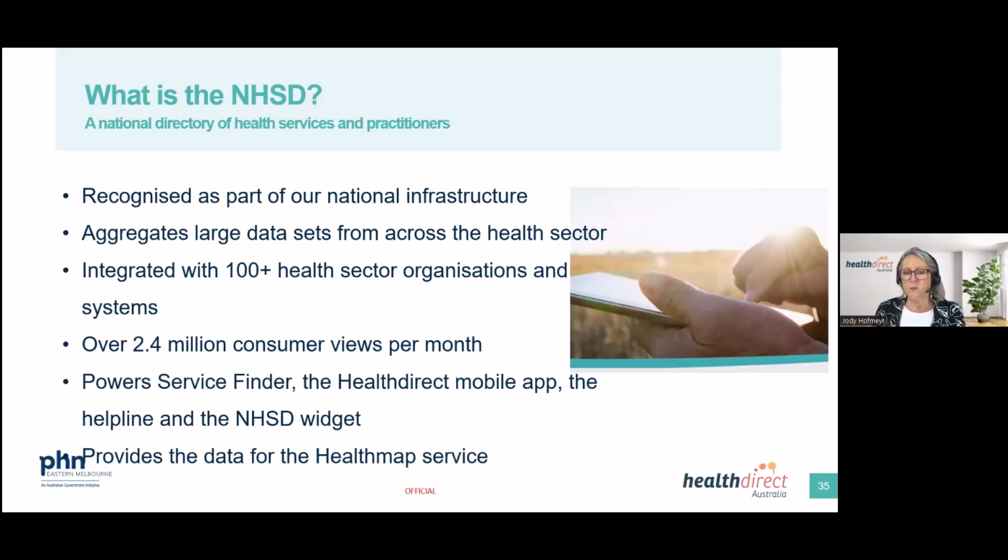Consumers can now also book healthcare appointments directly from Service Finder and the app, for about 70% of GP services. On a second point, the Healthdirect app also gives consumers access to their My Health Record. The NHSD is accessed more than 2.4 million times per month, with an estimated 1 million Australians having searched the directory using Service Finder during FY23.